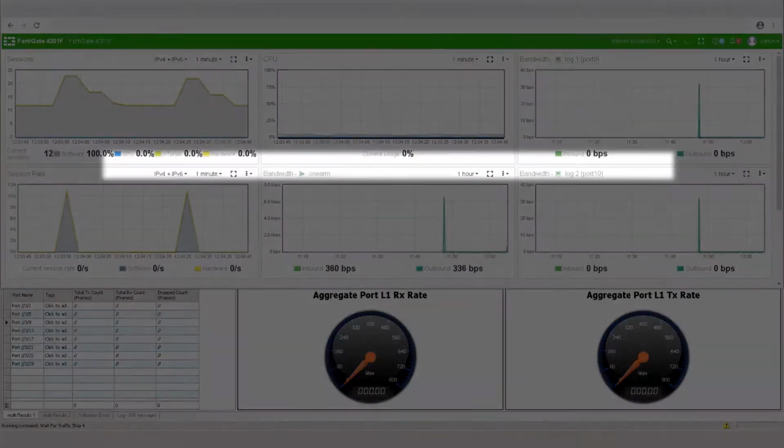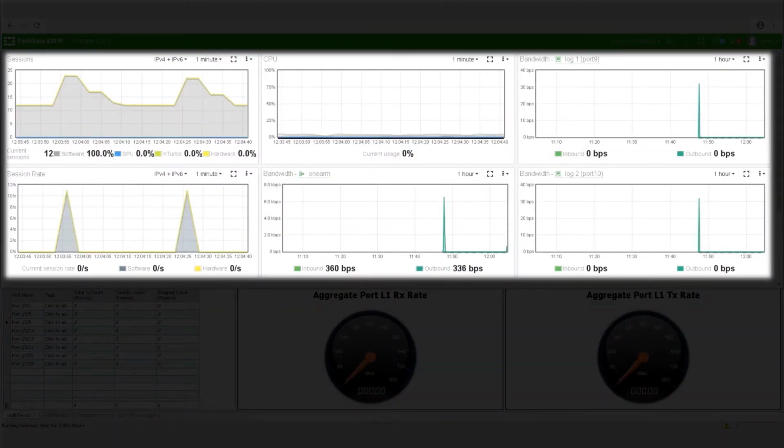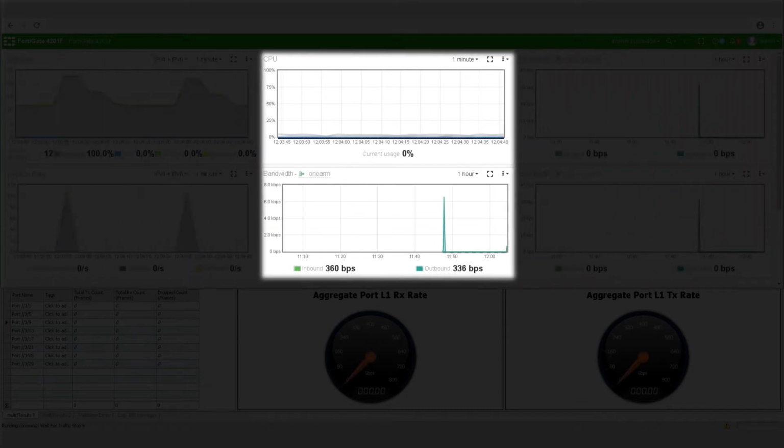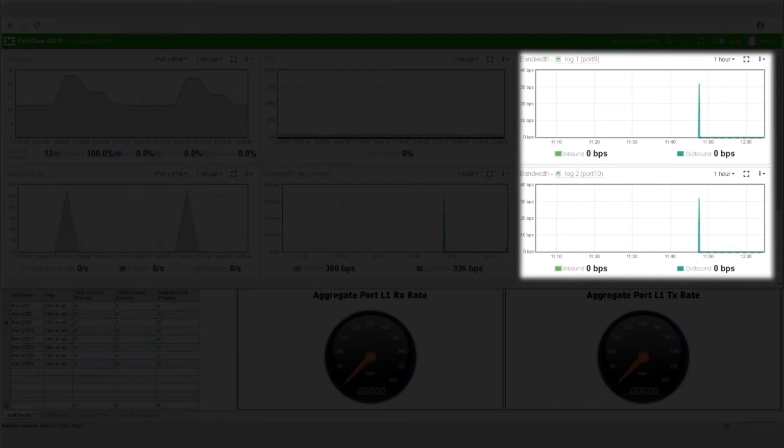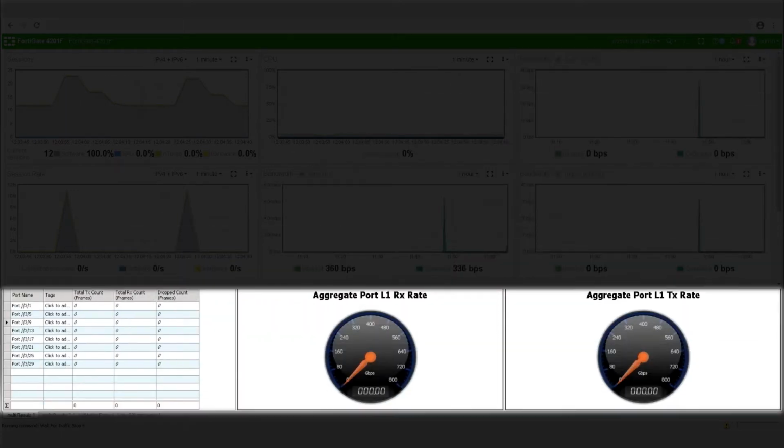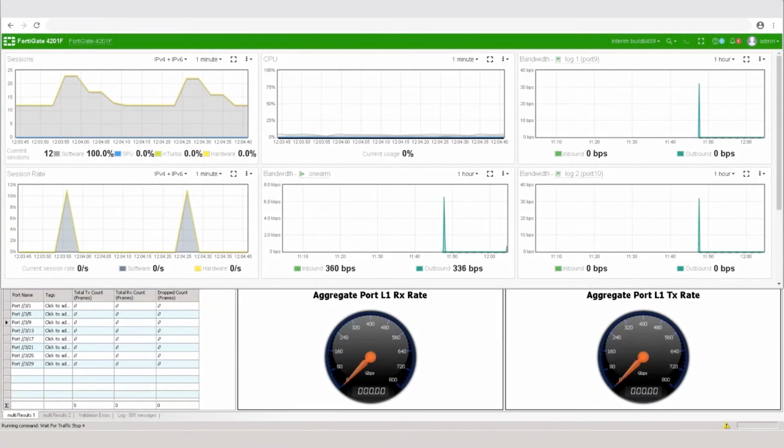On the top two rows, you can see the GUI for the 4200F, where we are monitoring the sessions as well as the connections per second setup rate. In the middle pane, we monitor the CPU usage of the 4200F, and below that, we show the entire bandwidth that the FortiGate 4200F is processing. On the right-hand side, we also have two additional ports because we are sending a huge amount of connections per second. The log traffic is also very high, and we want to highlight that. At the bottom is our traffic generator, where we show the total amount of traffic used to generate this specific test case. Let's take a look at the test.